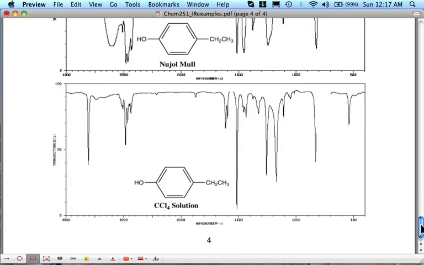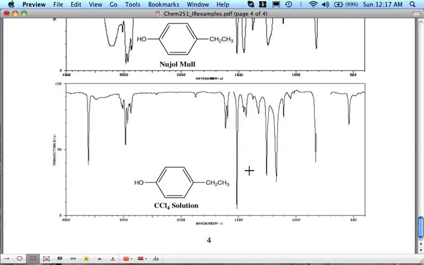Finally, one last way, and there are other ways, is to dissolve your compound in carbon tetrachloride, which also doesn't have too many absorptions in the IR. You'll notice that in this spectrum, this region right here, there's a little gap, and then over here there's a gap. That's because they've omitted those regions because you have strong absorptions from the carbon tetrachloride itself. So they don't want you to get fooled by that.